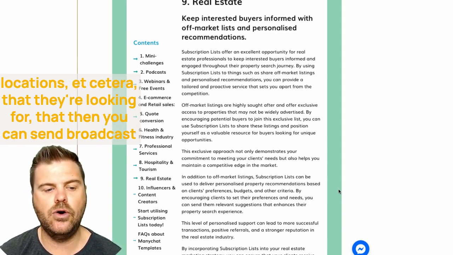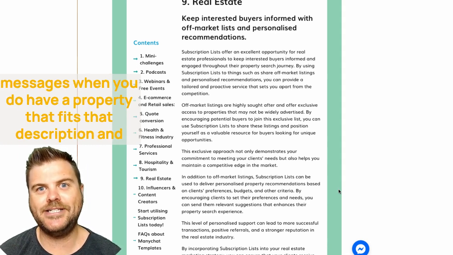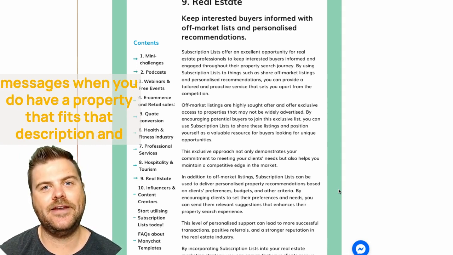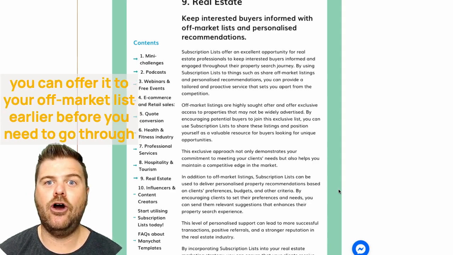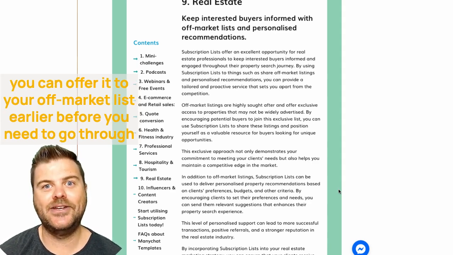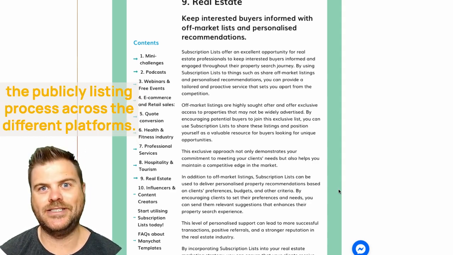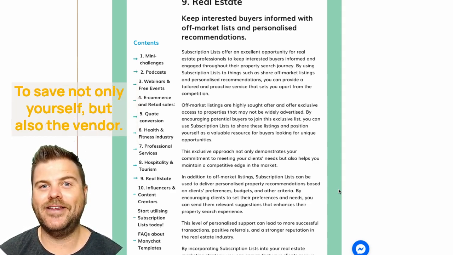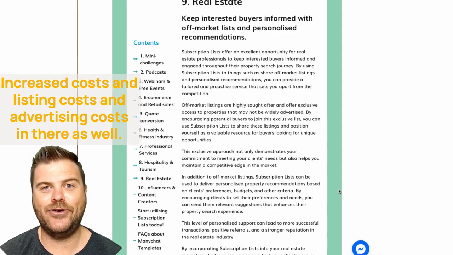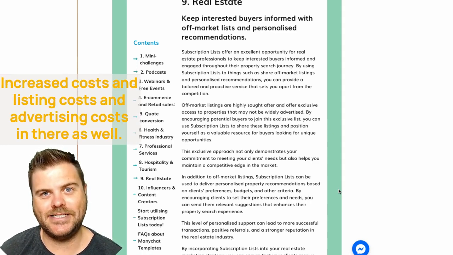that they're looking for, that then you can send broadcast messages when you do have a property that fits that description, and you can offer it to your off-market list earlier before you need to go through the publicly listing process across the different platforms, to save not only yourself, but also the vendor increased costs and listing costs and advertising costs in there as well.